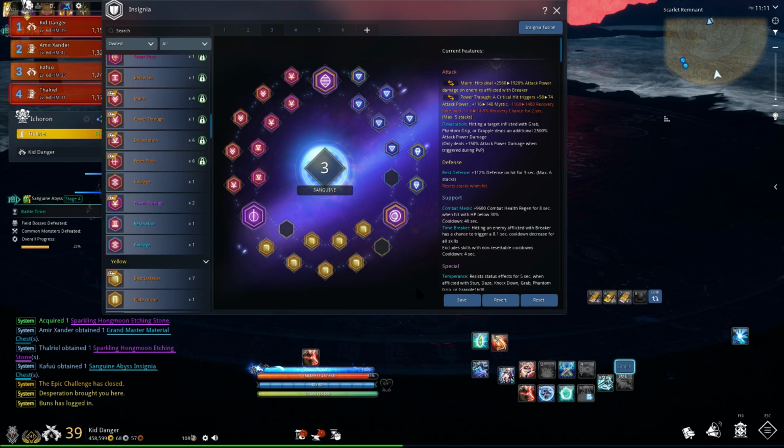Now to start things off, this is my insignia setup for this dungeon as a gunslinger. I'm not sure if this is the best, but this one works for me. So you can copy paste this and make adjustments as you please. But for my class, this one works perfect. Now, if you're doing soul separation, you need to have the courage insignia on, and you need to have 1 to 3 of them, depending on your damage. If you're struggling to kill the boss in soul separation, just add more courage.